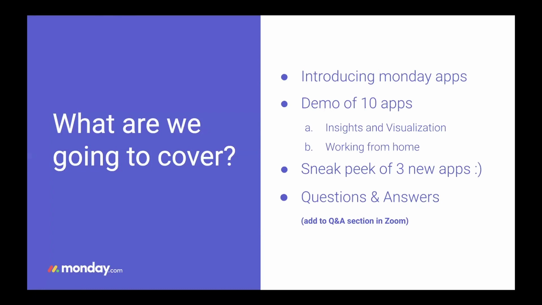The first group of apps is about insights and visualization, getting the data in your monday.com account to be digestible in different ways. The second part is working from home apps, because a lot of us are working remotely, and monday.com is awesome for making sure everyone's on the same page. We built a couple of apps to facilitate that more easily. Finally, we're going to go through a sneak peek of 3 new apps that we haven't released yet. The first 10 that I go through are already in your monday.com account. As I'm talking about them, you can add them to your account and play around with them. Then I'm going to show you 3 new apps that we're releasing in the next couple of weeks as well. I'm super excited about that too.